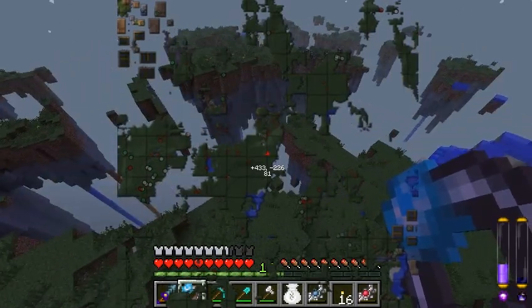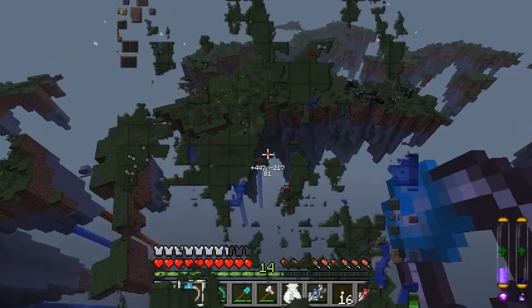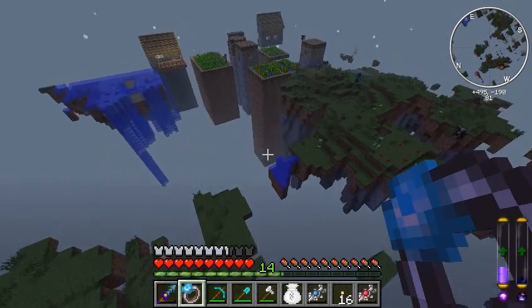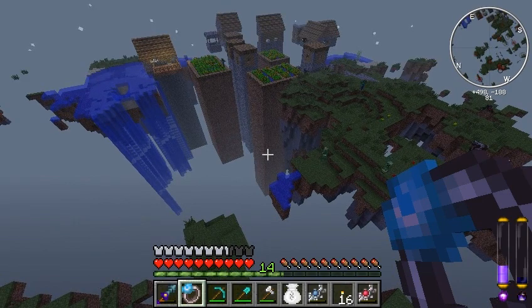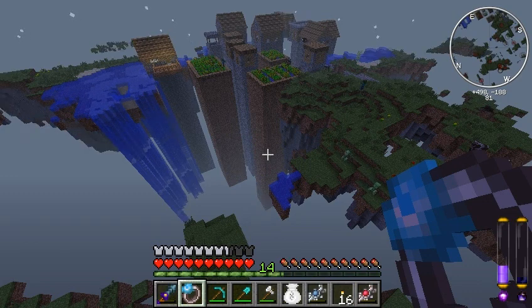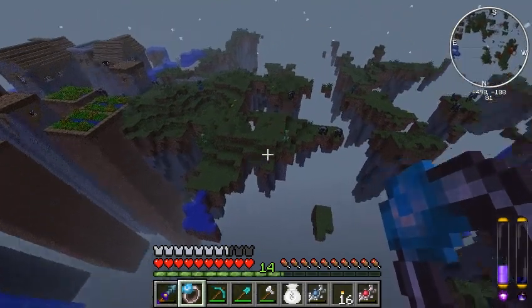Looks like there's another village down over here. That's kind of cool. Two villages pretty close together like that. Yep, here's another one. This is probably going to lag me up a little bit, generating all that water. Give it just a second. Looks like I got some creeps down there.